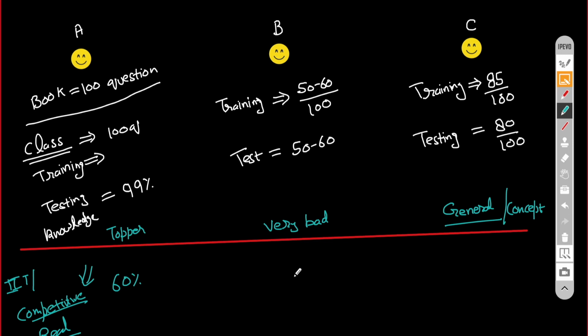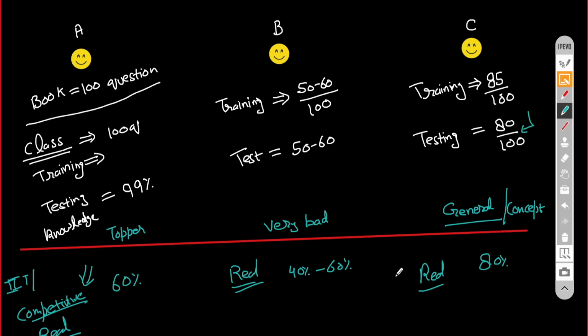But these people were neither good in training nor in the testing environment, so they are very bad students and they perform even poorer. When they go to real-time scenarios they miserably fail, and they may score somewhere between 40% to 60%. These numbers are indicative, not exact numbers. So they are not able to clear. Whereas these people who were generic, and were not able to score well in the bookish examination, when they go to a real-time scenario they are able to score 80%, what they have done in the testing environment.